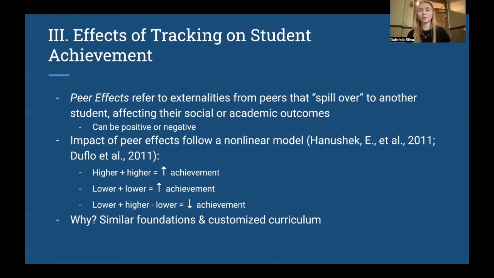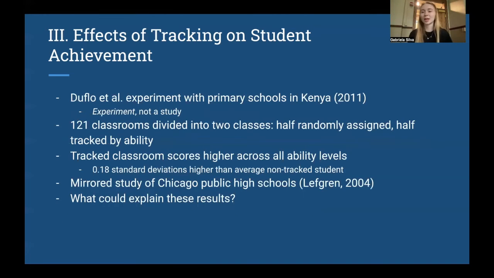So this is actually in favor of grouping students by ability. And the research suggests that starting out with similar foundations allows teachers to customize that curriculum to better fit the needs of the students within that class. Another study I do want to look at is the Duflo experiment, which took place among primary schools in Kenya.